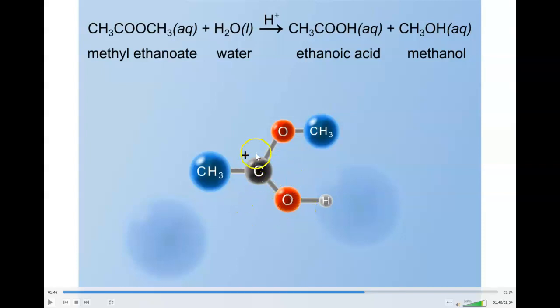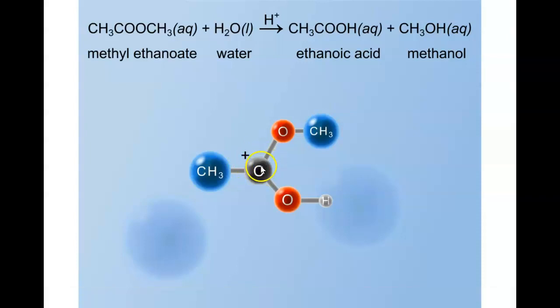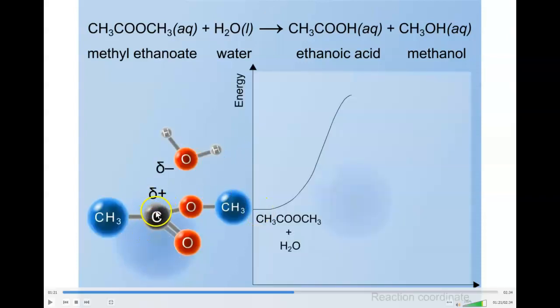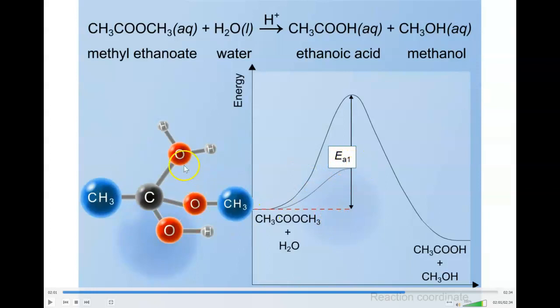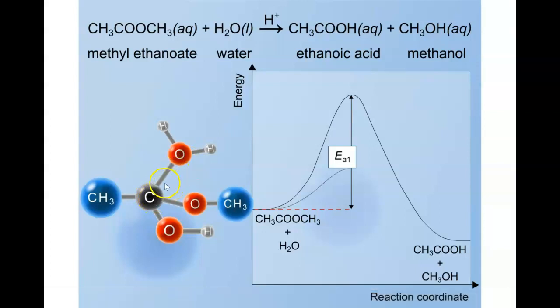Now in this course, you don't really need to know what a carbocation is, but essentially the carbo part stands for carbon, and cation because it is positively charged. So this is just a temporary situation. Once that hydrogen atom latched onto the oxygen, it resulted in a positive charge around the carbon atom. So instead of a weak partial positive charge to attract the oxygen atom to collide with it, that requires a lot of energy, this very positive carbocation makes it a lot easier to attract the oxygen atom towards it, thereby requiring less energy for the oxygen atom to successfully collide with the carbon atom with the correct collision geometry.